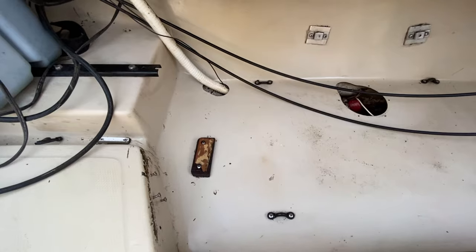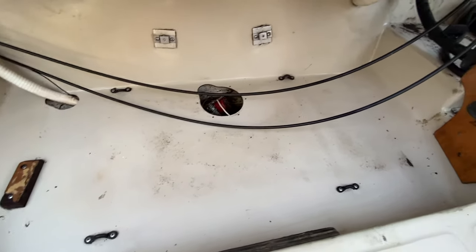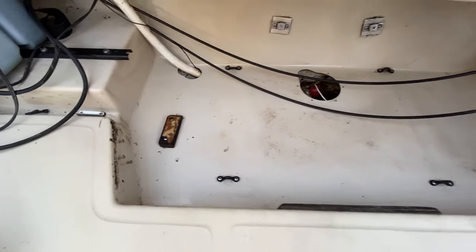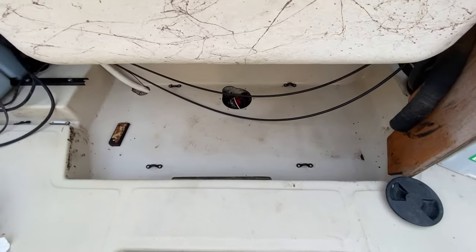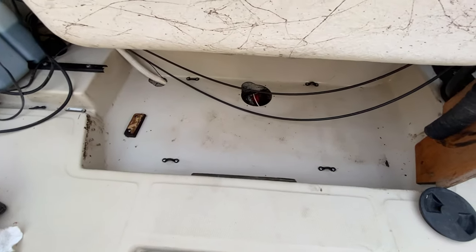Okay, so I've used the contractor solvent, got in here, sprayed it down, and you can see the difference now inside this bilge. It's all nice and clean. The little marks that you see, like right here, are really just scuff marks in the gel coat. So I'll have to go over those later on to put some protectant on it. But you can see it got really clean. This is what I used. It leaves behind a little slip film. Just use this and it takes that grease right off.